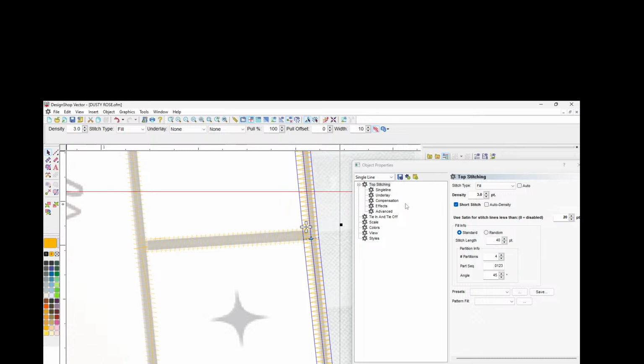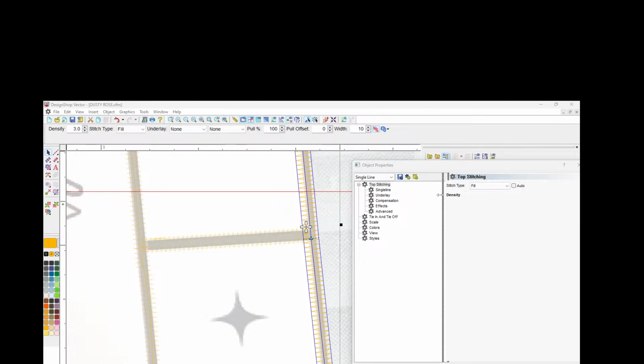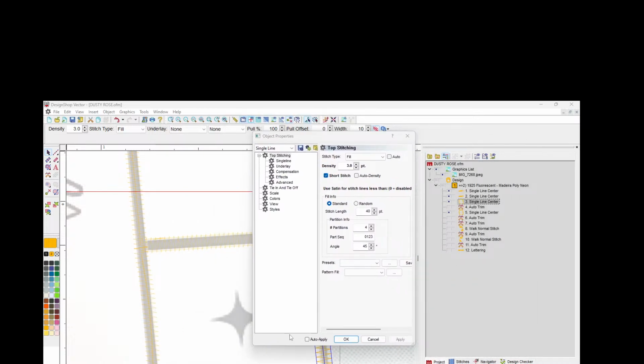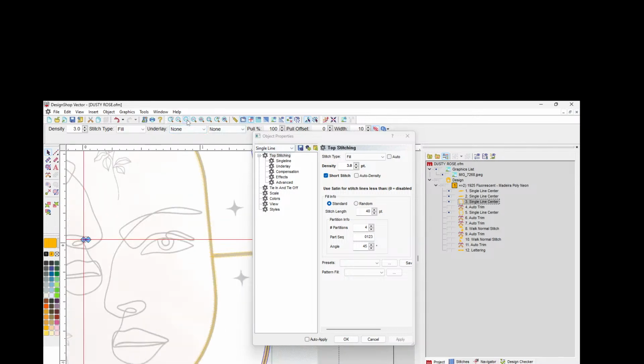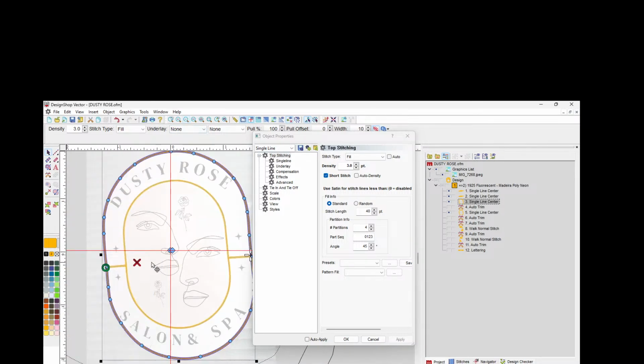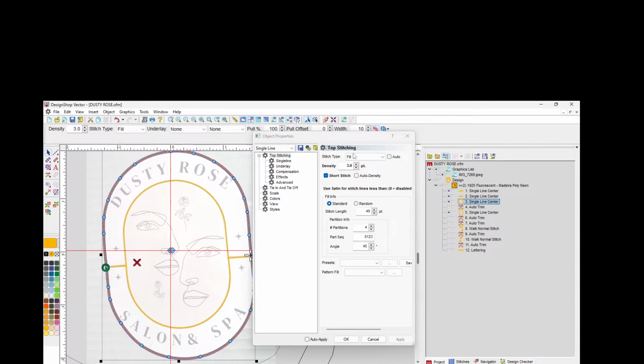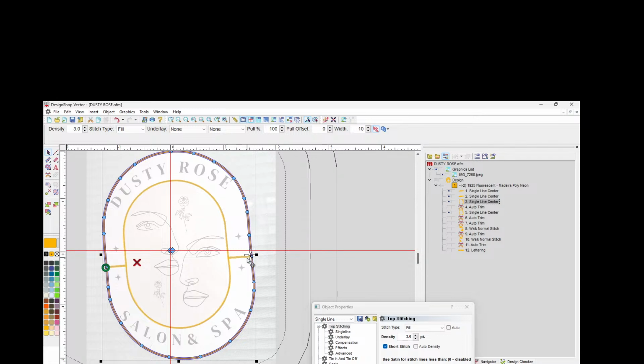It's kind of hard working on screen and showing you guys. So let's zoom out just a bit. So we haven't moved this over. So we started with the left side. It's going to start in the middle, go to stop here, and then we're going to jump clear across to the other side. Start here, stop here. Then we're going to do this outside. So since this is the second stop, we're going to start on this side, stop on this side.